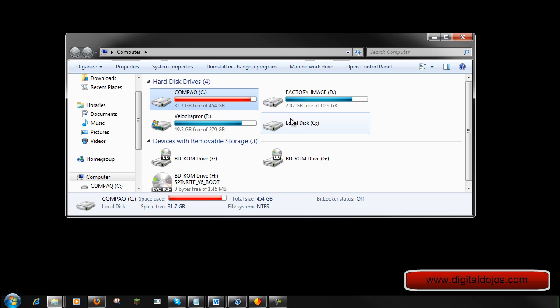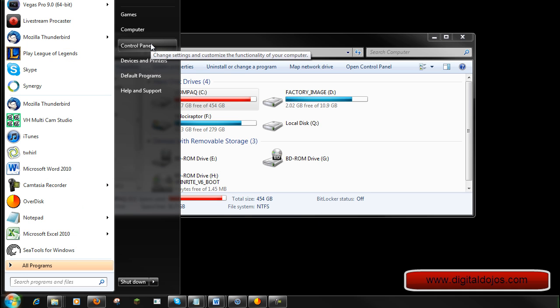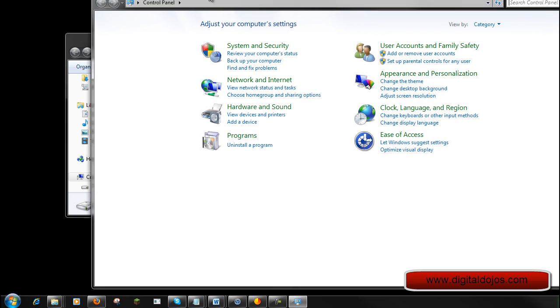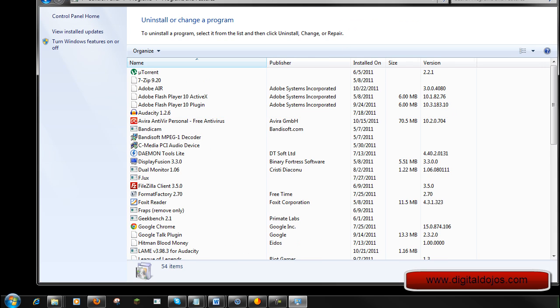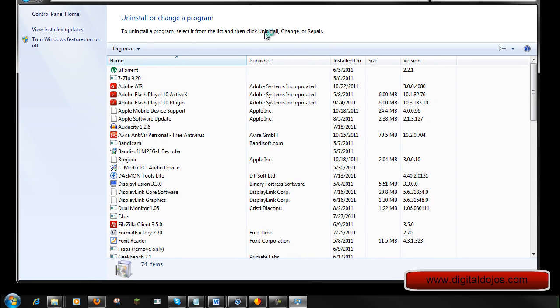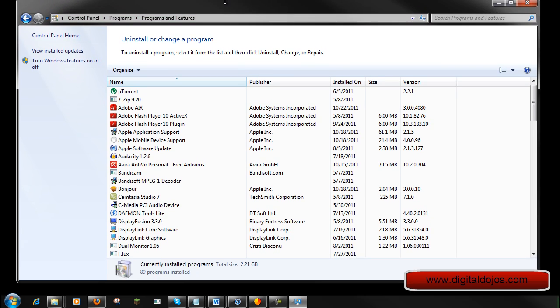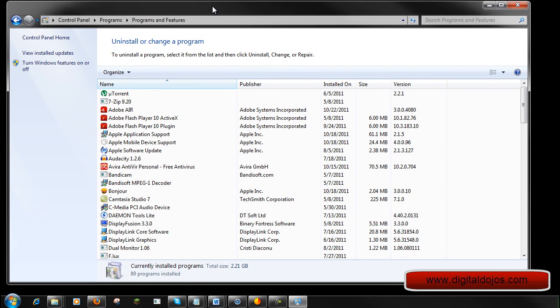But the very first thing you can do is uninstall unneeded programs and services. It's really simple. Just go to your Start menu, go into Control Panel, and then under Programs, choose Uninstall a Program. Now this goes for all versions of Windows. In OS X, there are a lot of different apps you can use, like AppZapper, I believe.